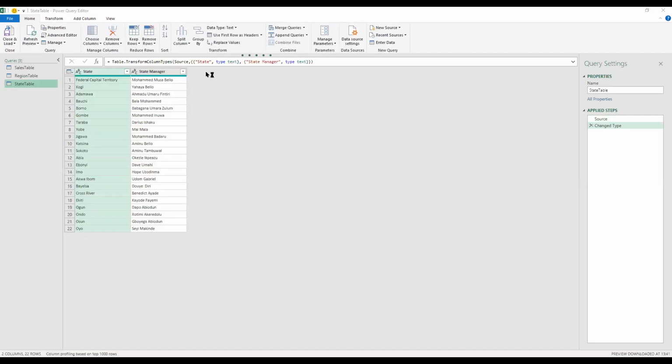So we can now see that I have my state table. Okay, so I have everything like this.